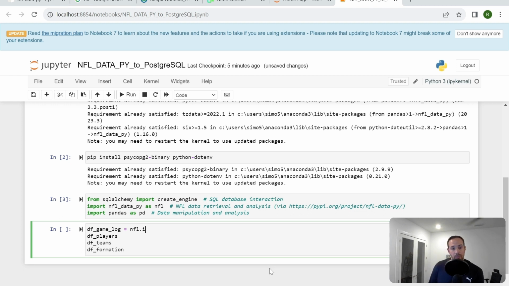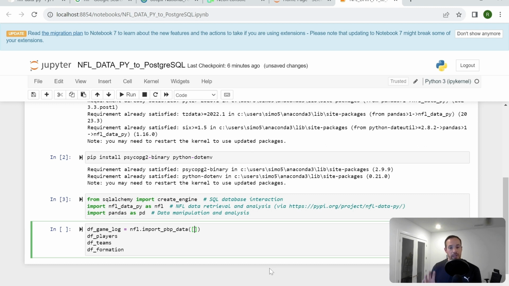Then we run an import on the data set that we care about. In this case, it's the play-by-play data. So we have a specific import function, import PBP data. Then we have to pass in the time frame that we want to import. If you remember, we have about 24 years worth of data. We do not want to add in 24 years worth of data right now.